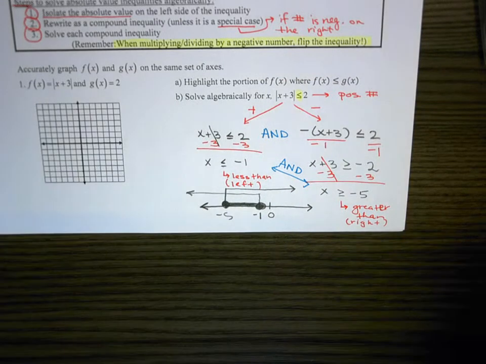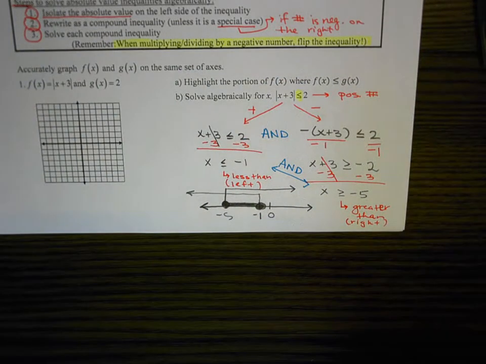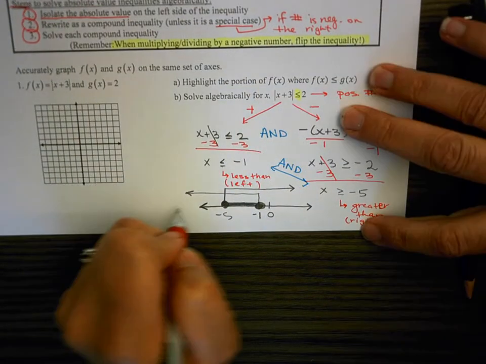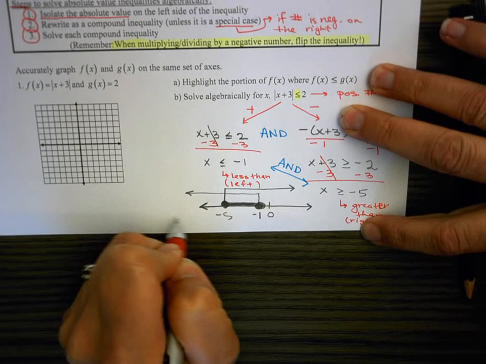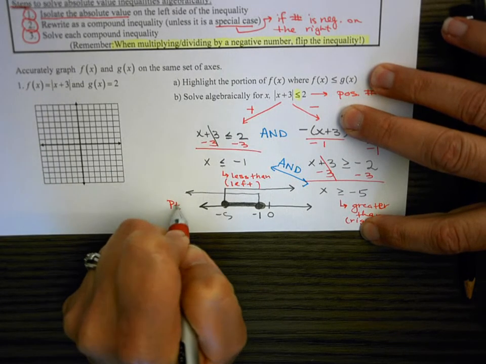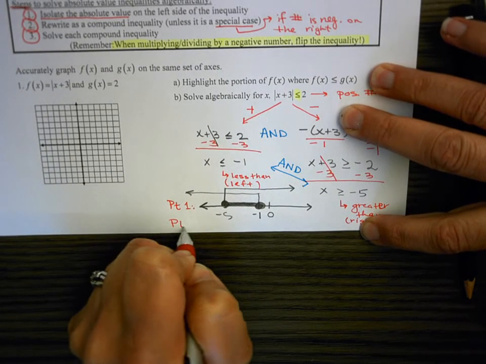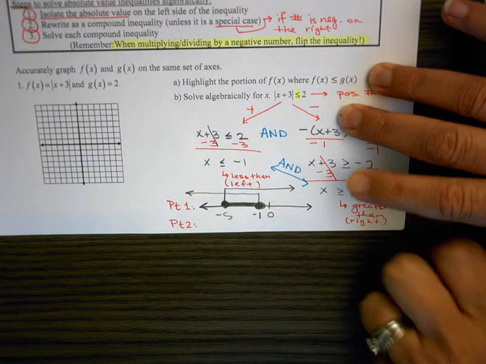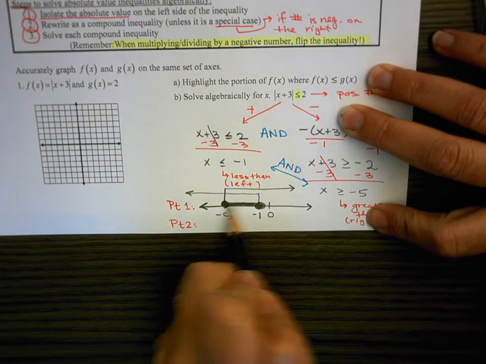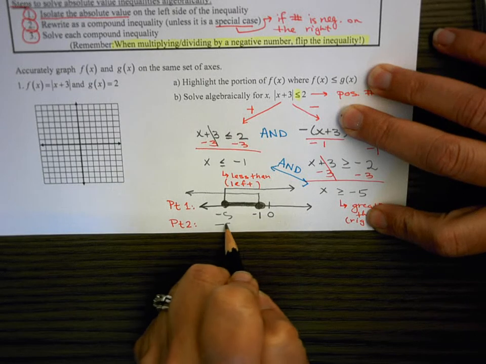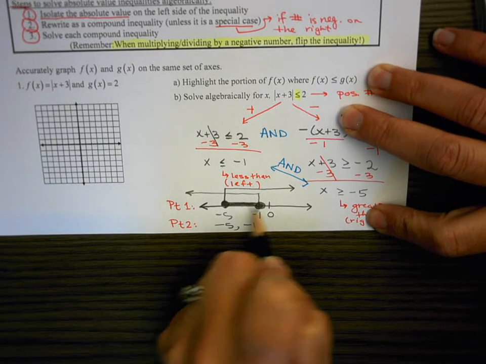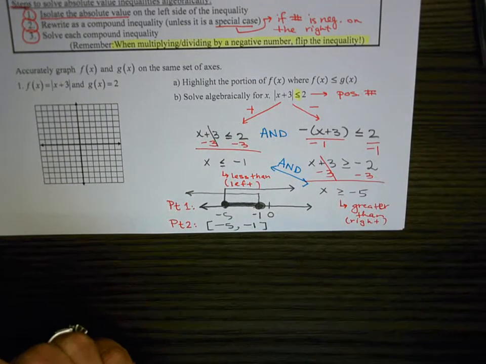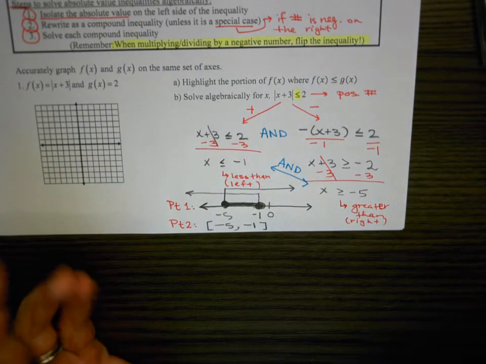All right, so now that I have my overlapping section, I need to write it in interval notation, right? Because I have to have both answers. So this is part of my answer and then part 2 of my answer. So let me write PT1, so part 1. Part 2 of my answer is that interval notation. So interval notation, so left to right, so I have that overlapping. So it starts at -5 and ends at -1. Closed dots, so I should have brackets for both. And so I should have both of those answers there, okay? All right, so that's how I would solve algebraically.